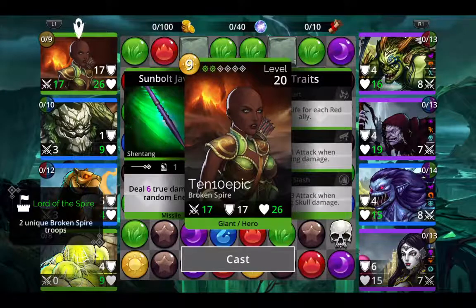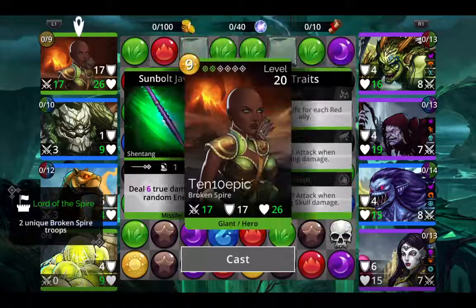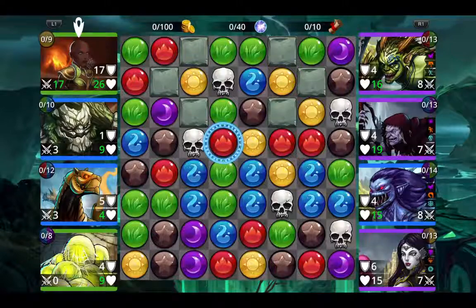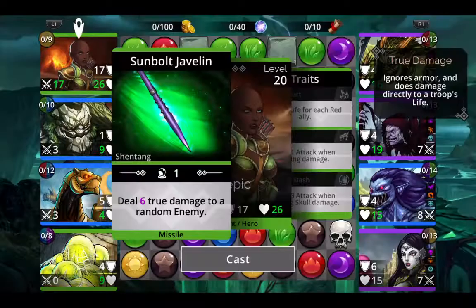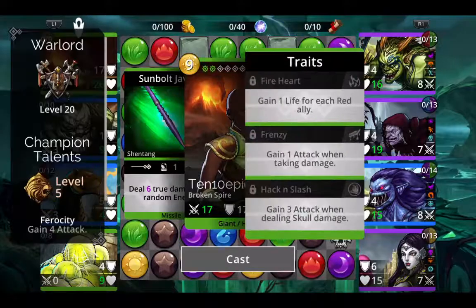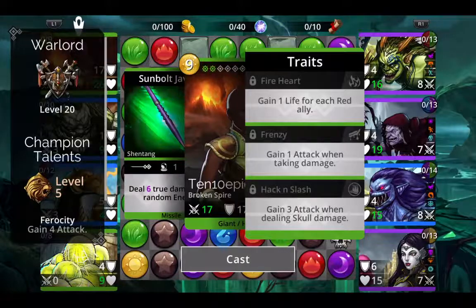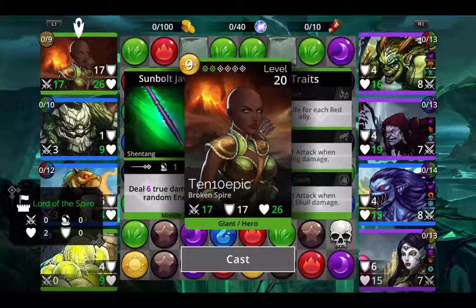Far right-hand side of the screen, 2 unique Broken Spire troops. So that means I get 2 extra hearts. Those are the green hearts you see right there on my team. All those green numbers next to the hearts are boosts. Now, why do I have the +2? That I don't know. I forgot what gave me that. Gain 4 attack. It's okay. So I have the green 17 because I got that warlord boost, which makes sense.